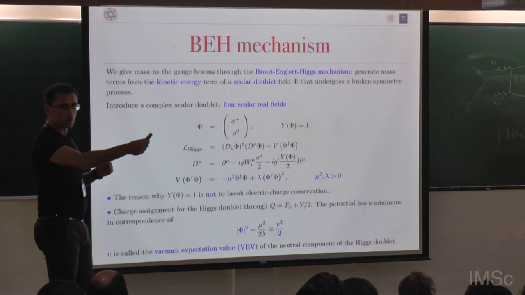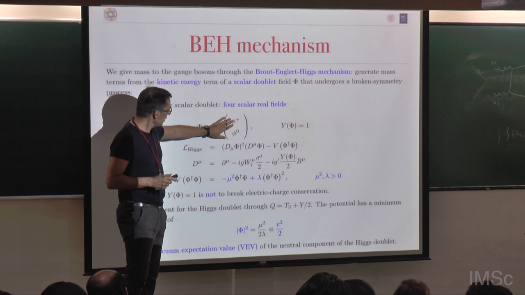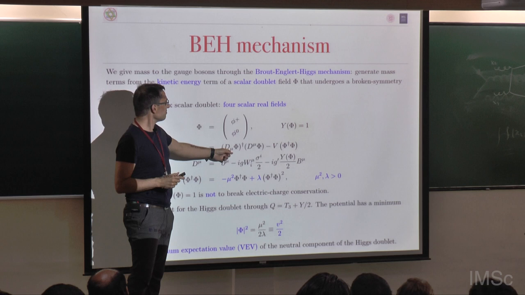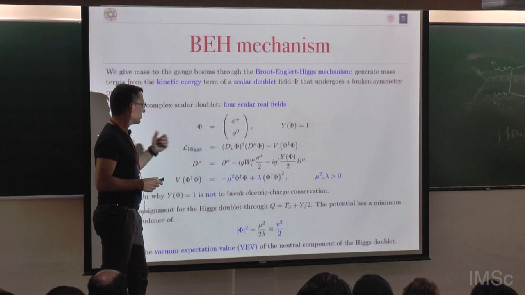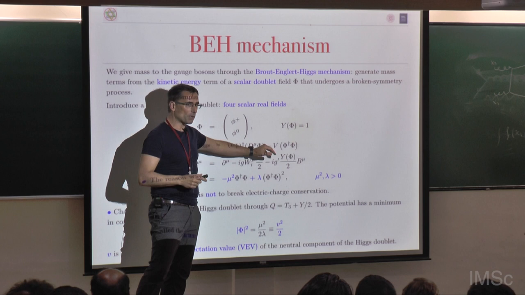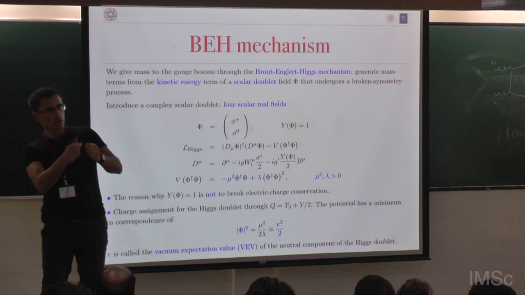So what do I do? I add, linearly this time, a field which has four components and its Lagrangian. I add it to the Standard Model, and because it's a doublet of SU(2), I minimally couple it to my gauge fields. There's nothing strange with it. Now, the other thing I'd like you to appreciate, again for the nth time in your life, is that you need a specific form of the potential to get this breaking out of the zero configuration.